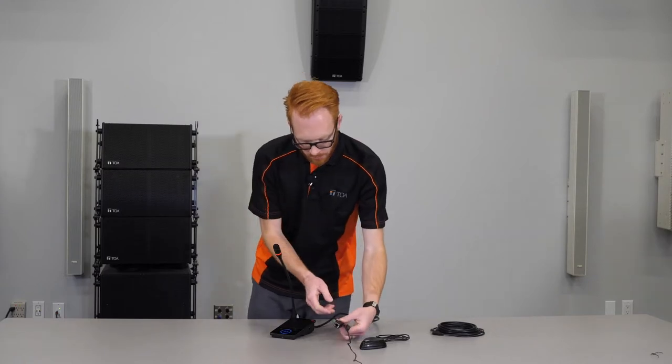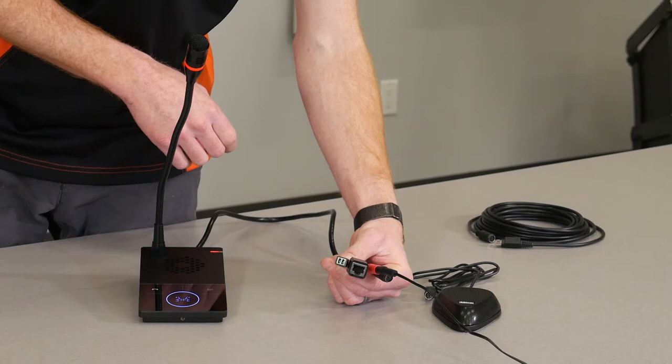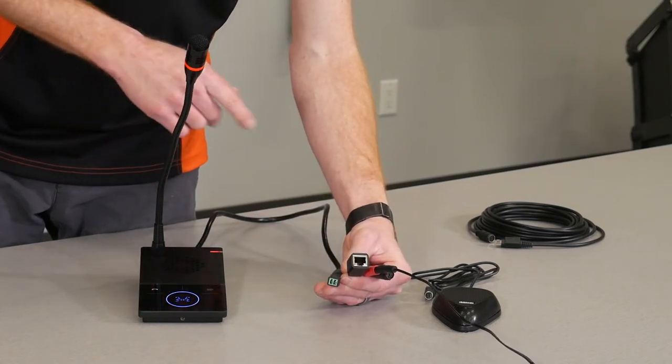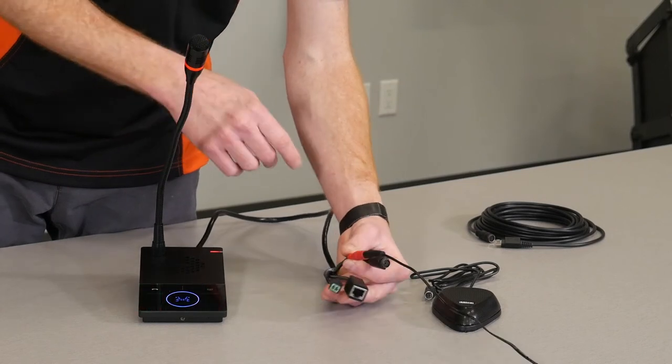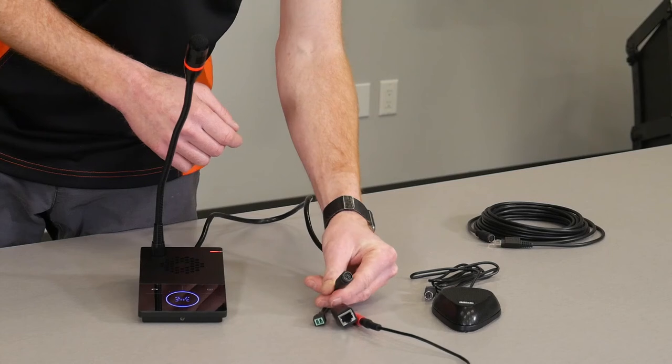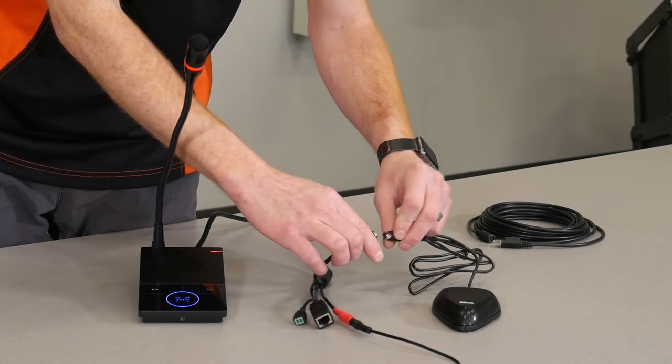Next, let's go over the connections. We've got an analog audio output to connect to DVR systems or IP cameras. We've got a network jack to interconnect intercom units. We have a DC power supply jack for power. And we have a proprietary 5-pin DIN cable to connect the external microphone.